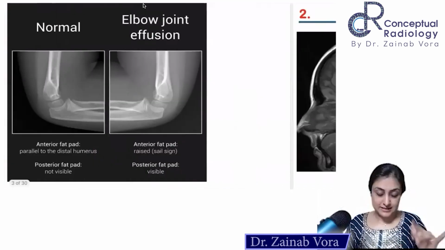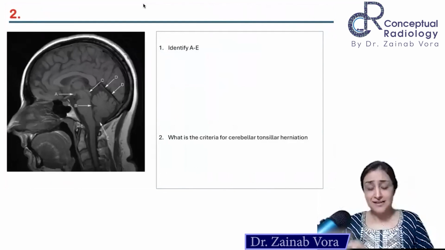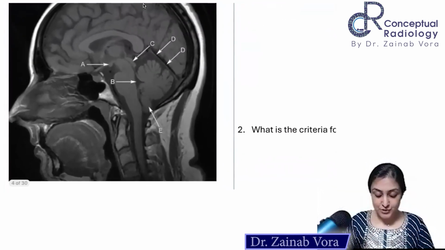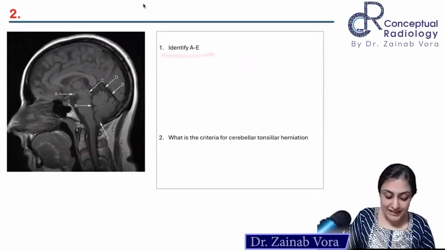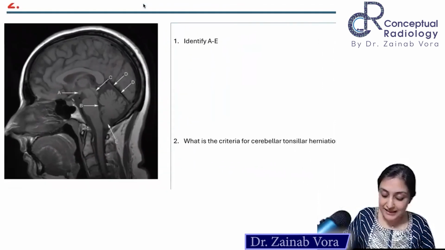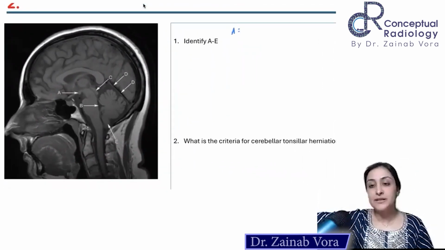Okay, next is this. First, learn what I'm teaching. Yeah, what is this? First, you need to remember A, B, C, D, E. What are these points here? So, identify A to E. What is point A? Tell me the answer to this, then I'll take up any request of yours.